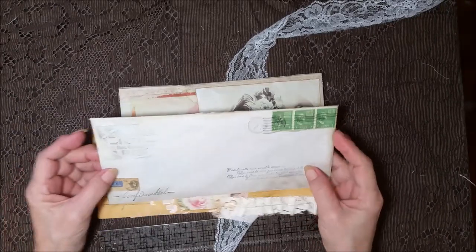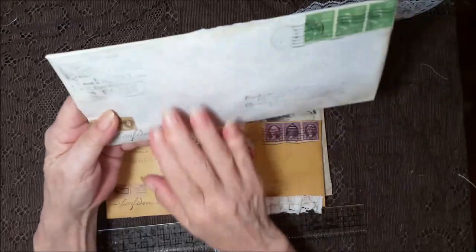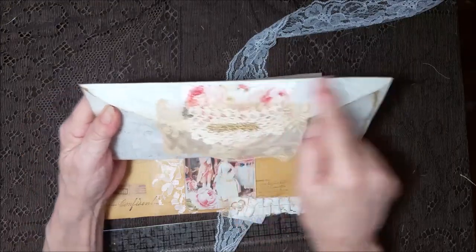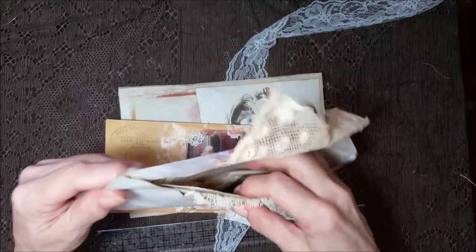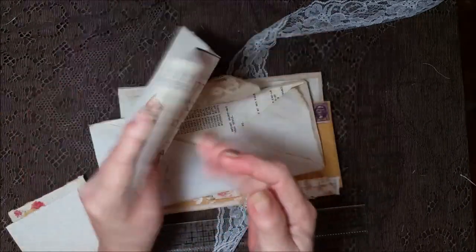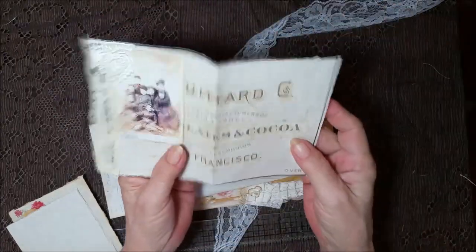On this one, we do our regular envelopes. On the back, I put this huge piece of fabric, part of a crochet doily, a little rose image, and it's got some light stamping. On the inside, got a piece of ephemera — it's been coffee stained, and I attached a little image and some fabrics and some laces.